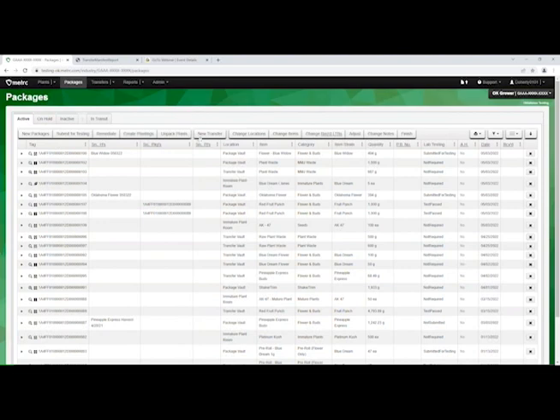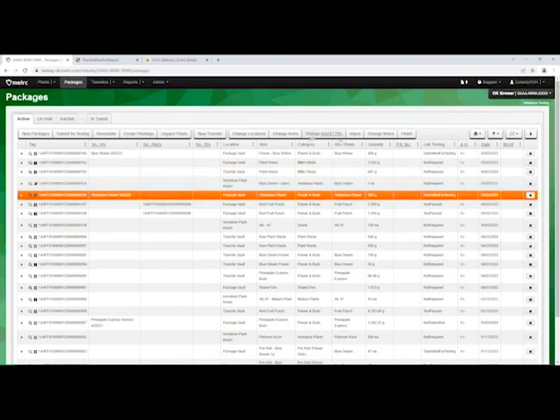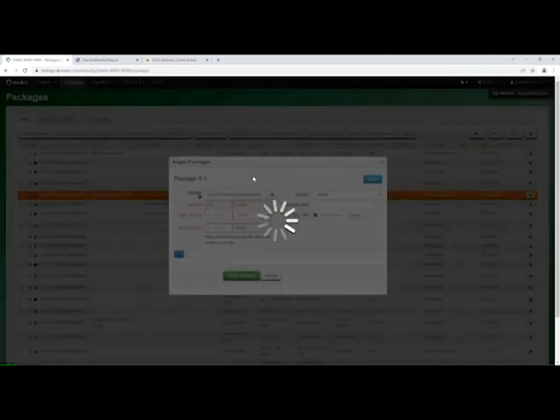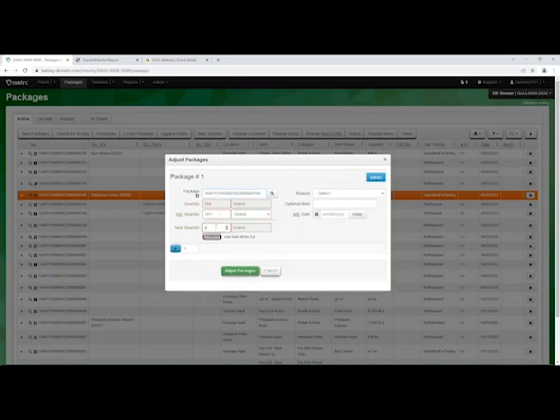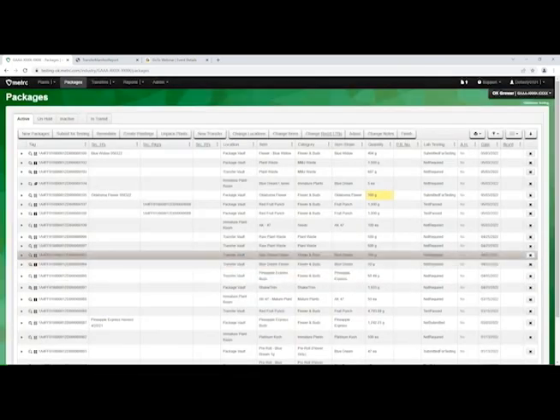So if you do have to adjust a package down, whether it's maybe that it's dried a little bit more in the package and it's lost some weight or something of that nature, you can go in here. Put in the adjusted quantity, so that if you put in the new quantity, it'll actually do the adjustment for you automatically. That might raise some red flags, but we'll go here and you'll select potentially drying, right? So right there. And then you can put in an optional note and adjustment date there. And you adjust it and that'll actually make the weight lower.